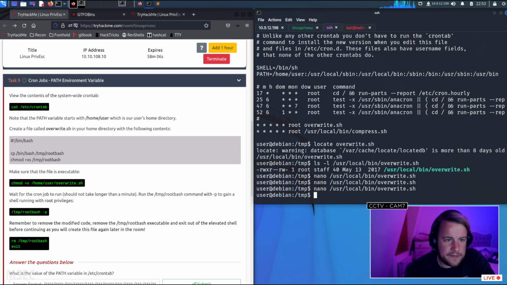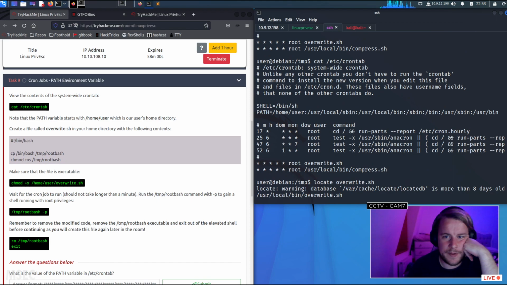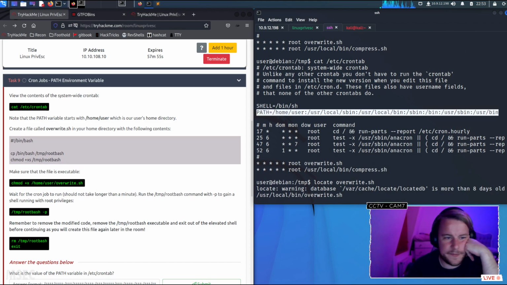Note that the PATH variable starts with /home/user, which is our user's home directory. Create a file called overwrite.sh in your home directory with the following content.